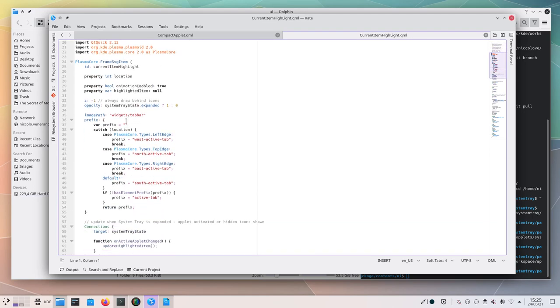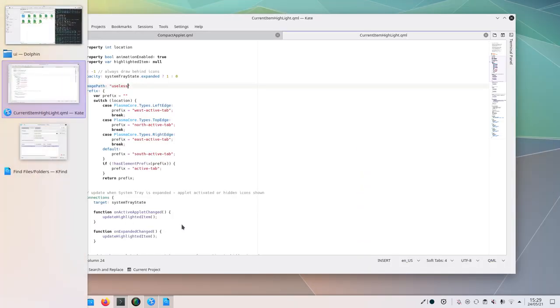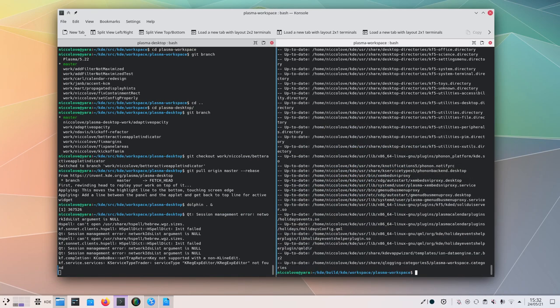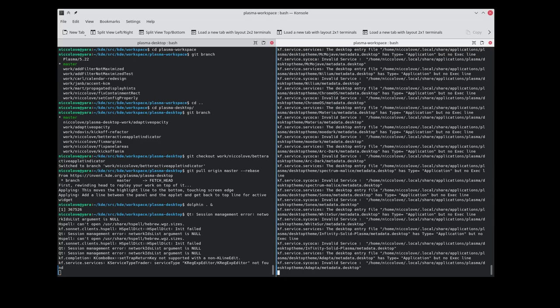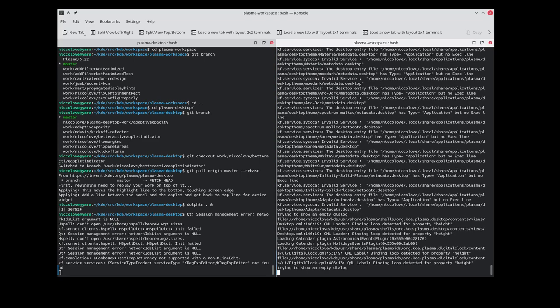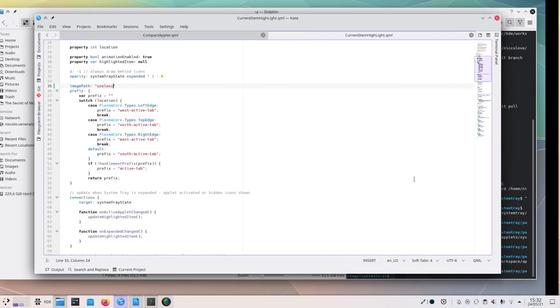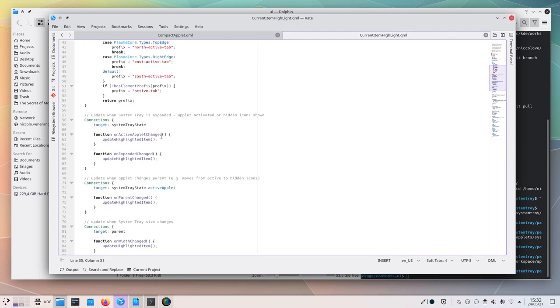And if we decided to, I don't know, put something useless inside of this, just to make sure we've picked the right component, then we can go into Plasma workspace, recompile it. Okay. So let's source the prefix and restart Plasma shell. This thing where I say you restart and then write replace always confuses me a bit. Okay. And we can see that there's no more highlight, even for the system tray global. So, okay, we found the right element. It is indeed this one. We just need to make it expand.